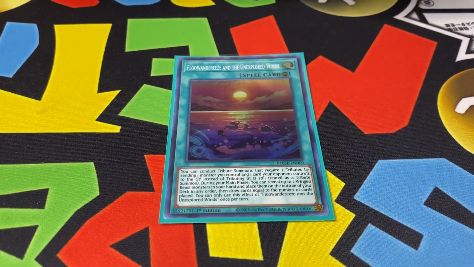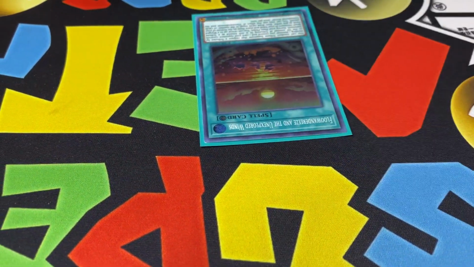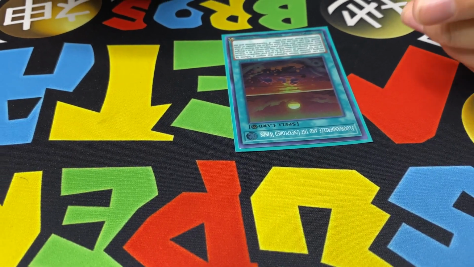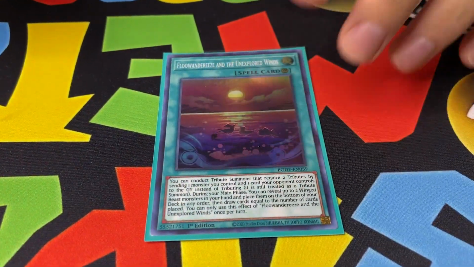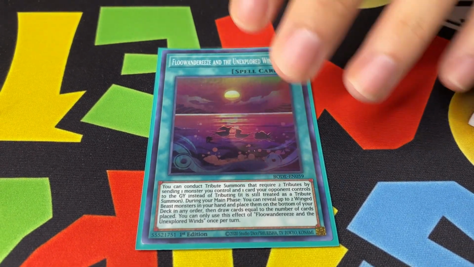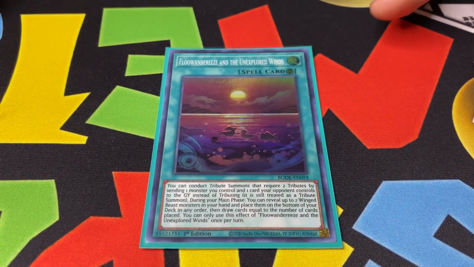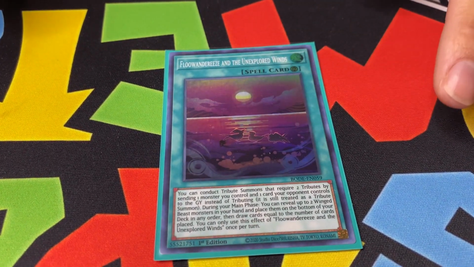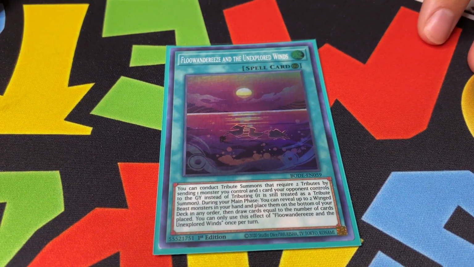This card, when you go to tribute summon something that requires 2 tributes, you can send 1 card your opponent controls to the graveyard as one of the tribute costs. So it's good removal that can't really be negated because you're tributing for cost. And we can also use it as an interruption because we have ways to tribute on our opponent's turn.